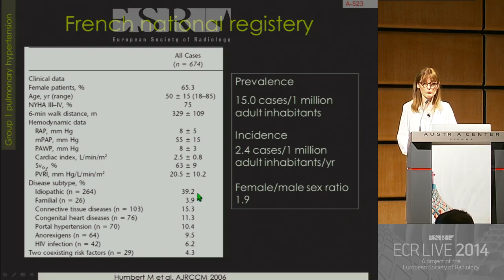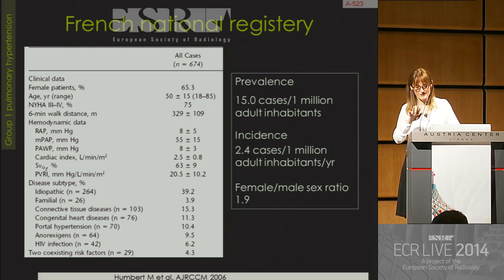As you can see in these group 1 diseases, idiopathic cause represents nearly 40% of patients, and connective tissue diseases, Eisenmenger, portal hypertension, and anorexigen each represent between 10 and 15%. Recently in France, we had a major scandal with anorexigen, and there is an ongoing trial because this treatment called Mediator, which is in fact Benfluorex, was given to patients with type 2 diabetes, even though they perfectly knew that similar molecules in the past had given pulmonary artery hypertension.